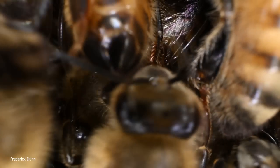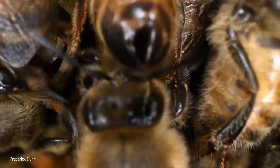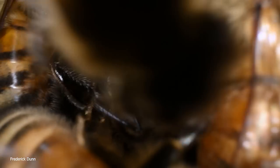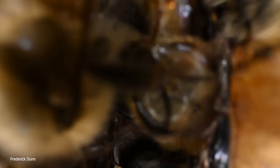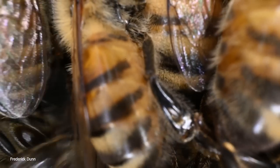They are trying to convince the rest of the bees in this bivouac location to go to the cavity that they've found. Now, just one scout can't come back and provide that information and encourage the rest of the colony to move with them. They need several scouts to go with them.